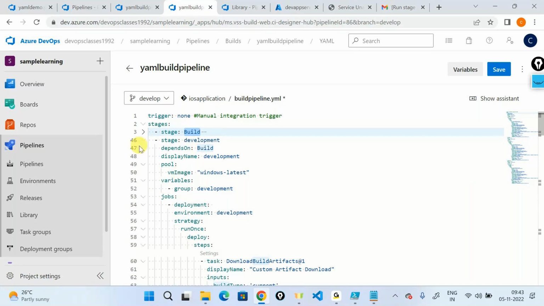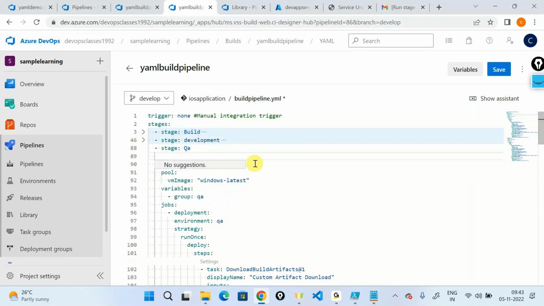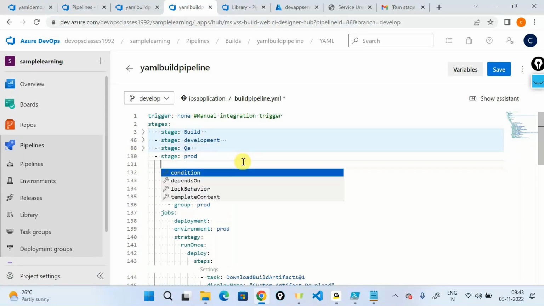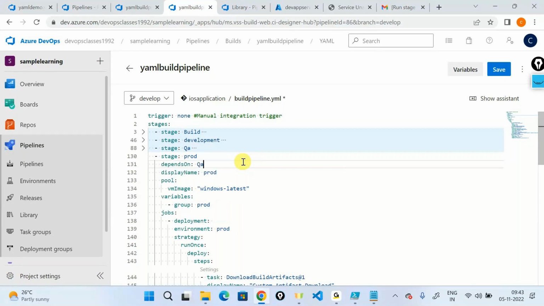For QA also, I can say, okay, fine, this depends explicitly upon build. So I'll say depends on build. And for production, I'll say depends on, and I'll say QA. So I want to give something like this.